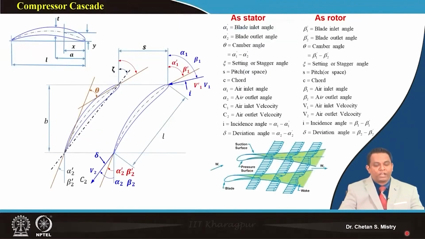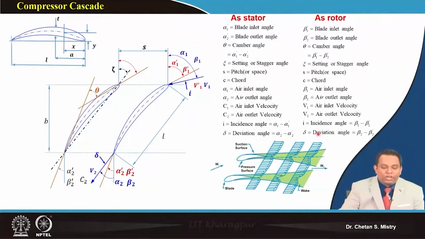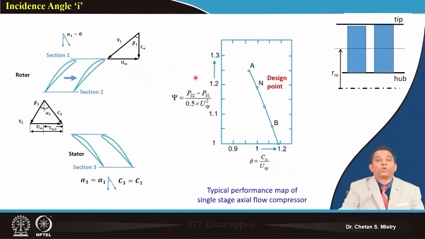So let's take our first, this is what we have discussed in the sense of incidence angle. This is what we have defined as an incidence angle. At the leading edge, my flow will be incident at a particular angle. That is what, other than the design angle, we have defined as an incidence angle. Now let's look at how exactly we need to realize this for our actual working condition.